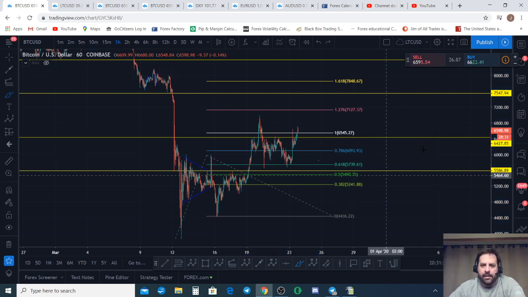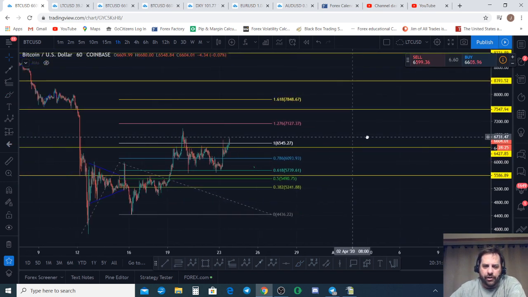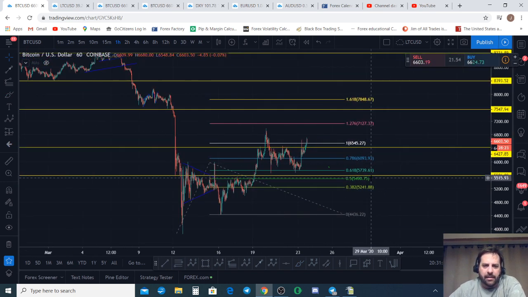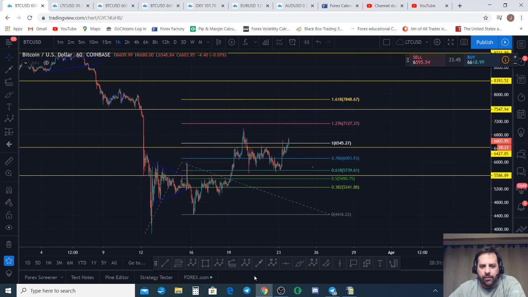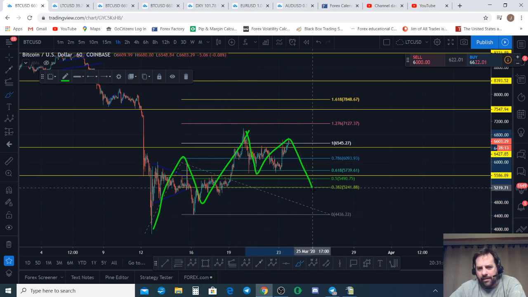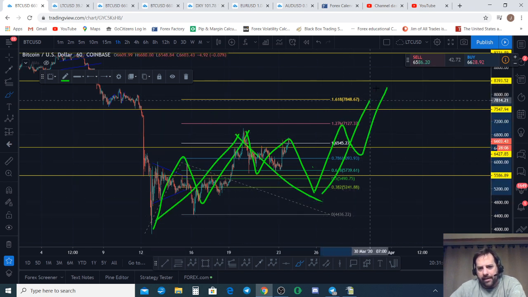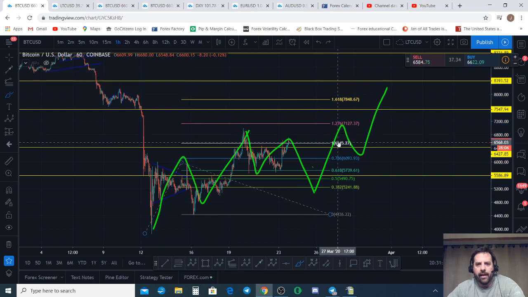Possibility there again, but, for those of you new to the channel, I'm not just drawing squiggles on the chart. I'm actually drawing lines based on a WXY correction, which is a double zigzag. So this is what a zigzag looks like. Here's a three wave move. There's a zigzag. I'm looking for an X wave. That's a three wave move, and then I'd be looking for another zigzag like that, and that would give us our W, our X, and then our Y wave. Okay, so that's the way we do it.